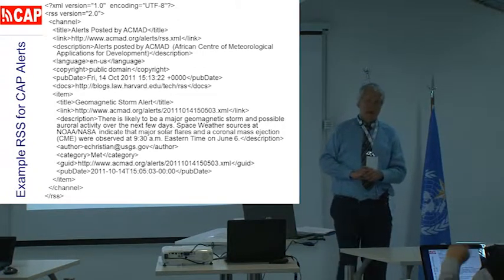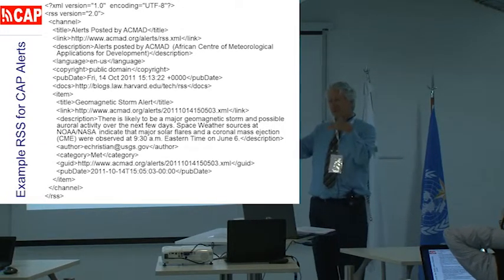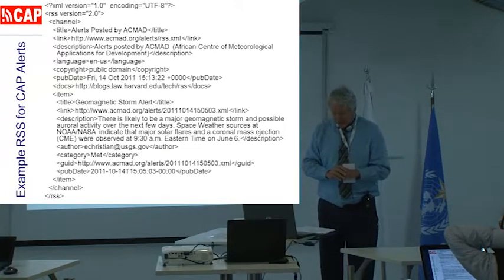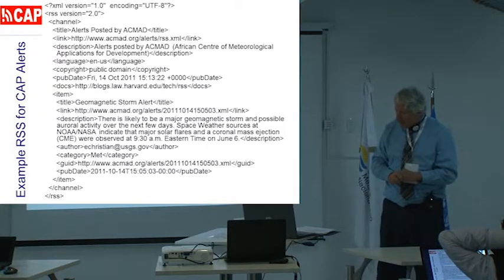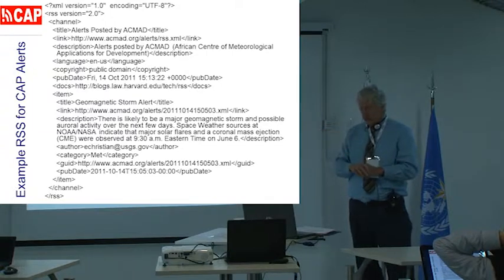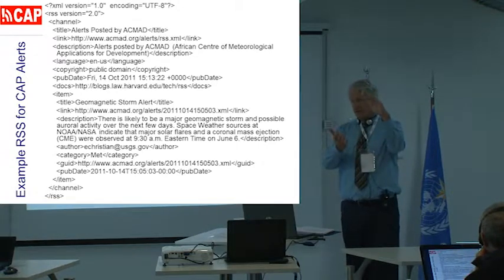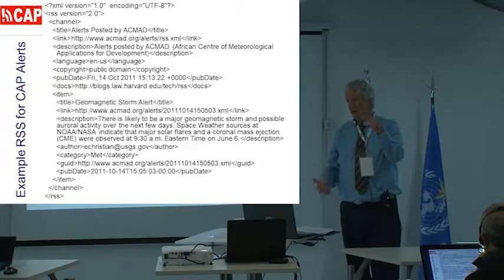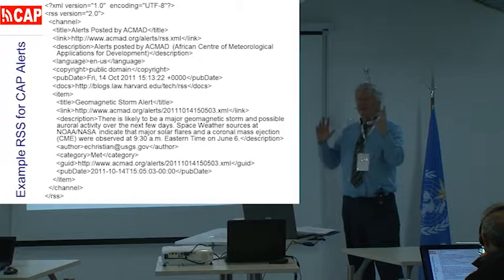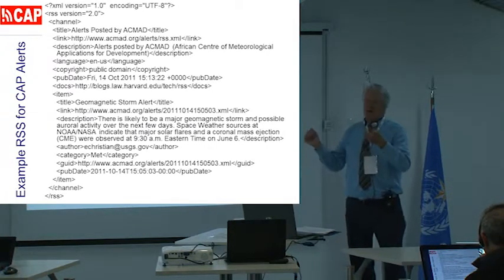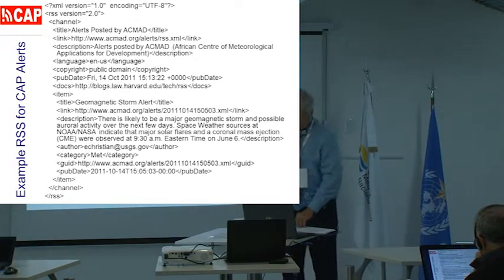Okay, now you might think, well, actually, we'd like to have two. We want one in English and one in Spanish. Fine. You have two. We just distinguish them by the language code. Then for each RSS news item, that corresponds within the channel to one particular CAP alert. So a series of CAP alerts is a channel where every item is another alert. News feeds always have most recent first. It's news. In the world of news, currency, what's the latest, is the big thing. So it's in order by most recent first.